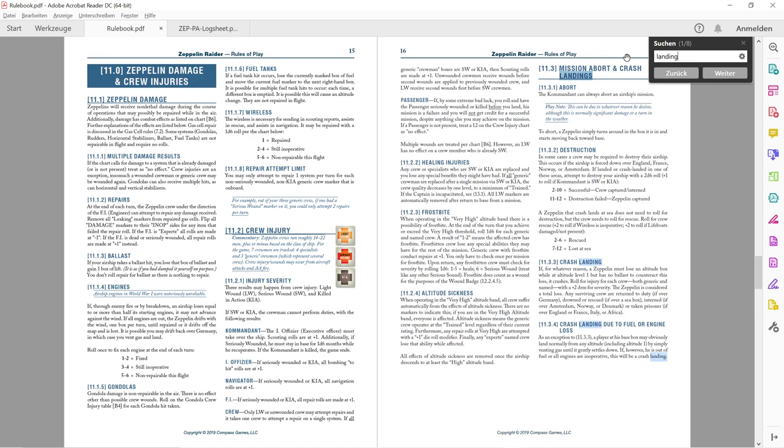If for whatever reason a Zeppelin must lose an altitude box while at altitude level 1 but has no ballast to counteract this. Wait, what? Yeah, counteracting, okay. So you always need to have a ballast for the landing. Yeah, makes sense.